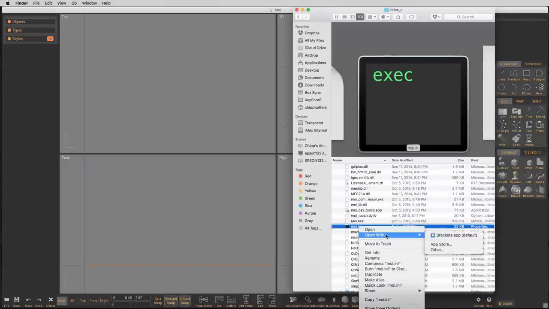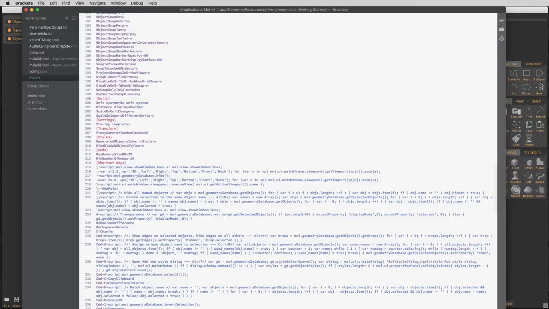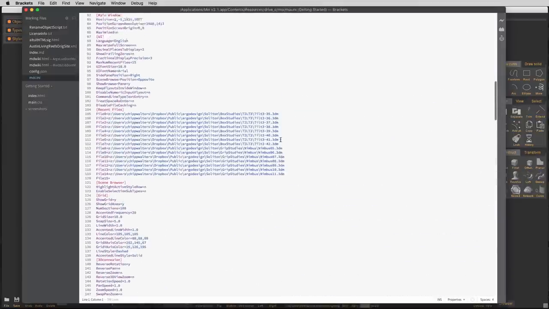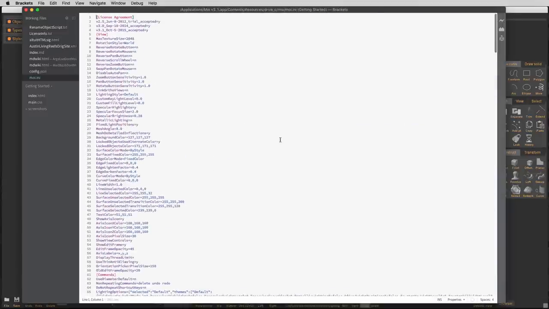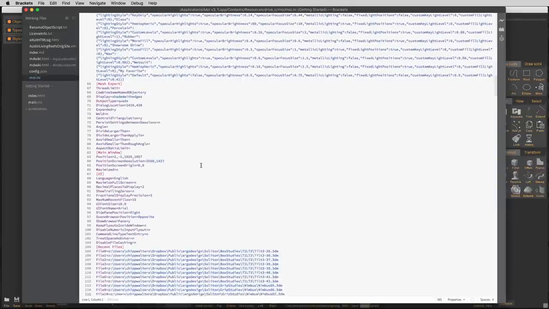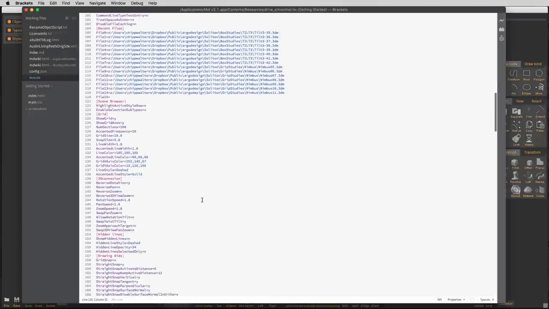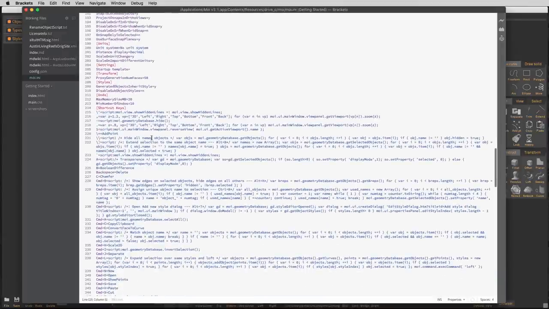I'll share mine online, with a link to it at the end of this, but let's take a quick look at it. It has in it all of the things that I do. Here's the license stuff, mesh export, and here are the recent files. When you click on the recent files list, this is where it gets it from. It's where it stores it. And then here are the shortcut keys. In here are all my shortcut keys that I use.